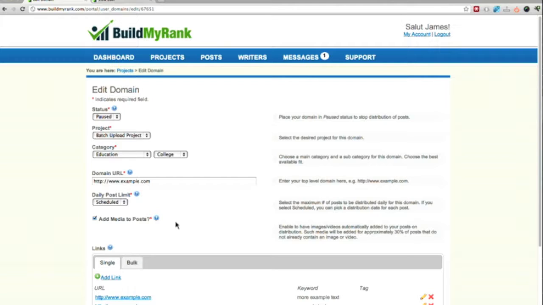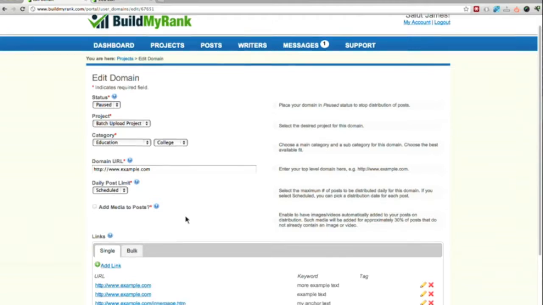So if you have a client, or if you yourself have requirements about what type of videos or images are shown that goes beyond just a keyword match, then you'll want to deselect this option and just add those images or videos on your own. And we have a simple tool in the editor to do that.